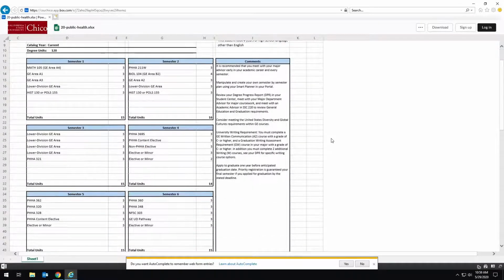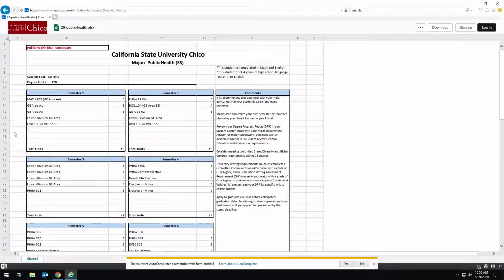And it'll give you a sort of map that you can follow if you want to, and of what courses you should take each semester. So these are the courses suggested for the first semester. But again, you don't necessarily have to follow it like this. During orientation, you'll specifically learn like what fall under GE area A1 and A3.